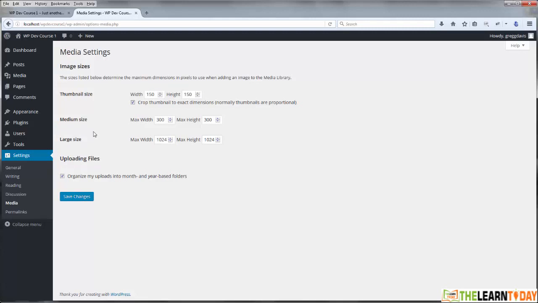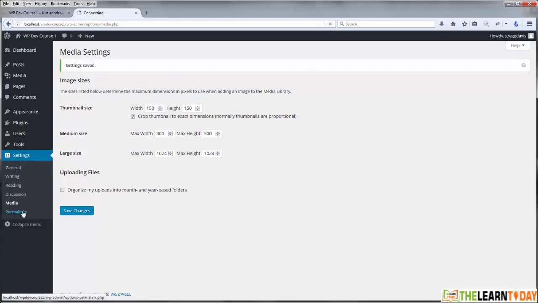In terms of the way you organize your files inside the media library, you can organize them into different folders that have months and years, or you can leave all of your images inside of the media library, which is a folder called Uploads. And it depends what you're trying to do with your clients, but oftentimes I will just uncheck the Organize My Uploads box as I'm building the site, and potentially if that client wants to have a blog and they're going to be uploading images relative to different dates and posts, I'll recheck that for future uploads.